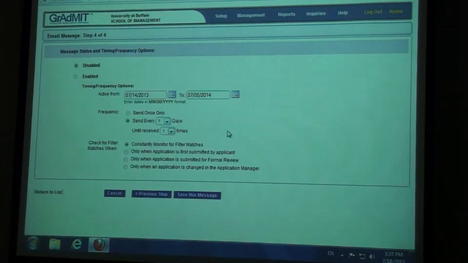Let me give you a scenario for that. Let's say the end of the semester is approaching in a month, and you have 100 applicants who have not completed their applications. You could create a message for a given semester, applicants who have not completed, you can say yes, complete, yes, no. And then you can come here and say, send this message every 3 days until the conditions that you specified on the filter page are no longer true, meaning they would have submitted their application. So it'll continue to send the message until the application is complete in the scenario I just described.